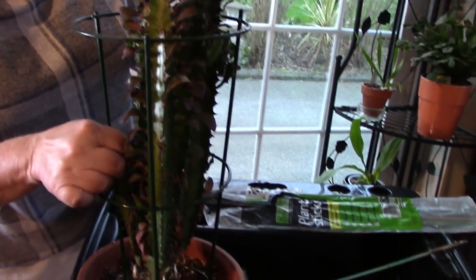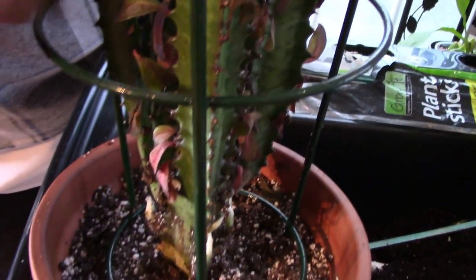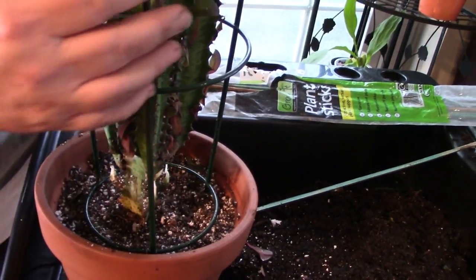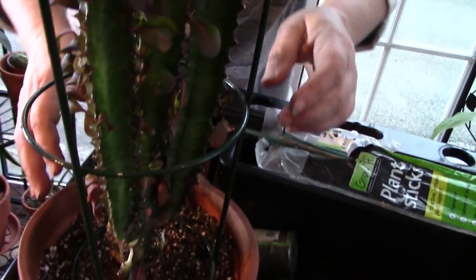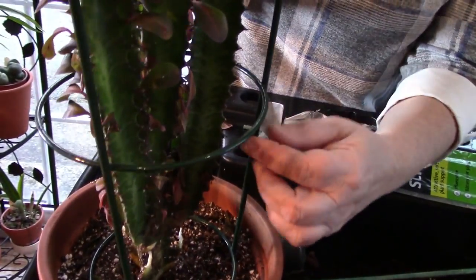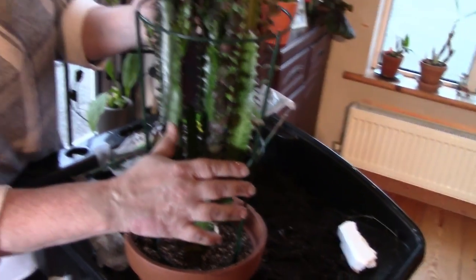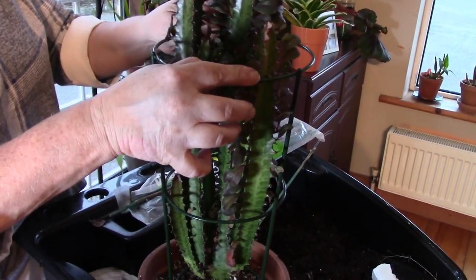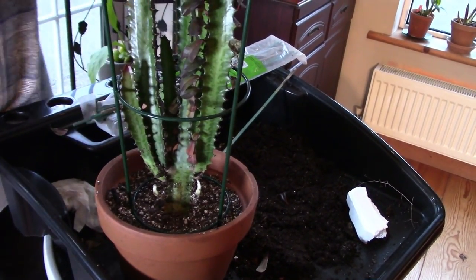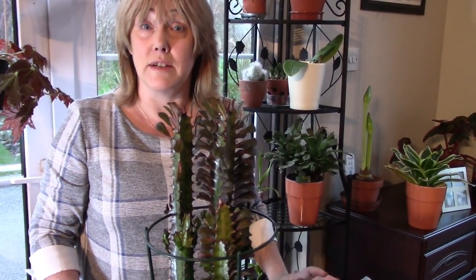I'll just go around and pick off the drooping leaves as and when they arise. If you have a spare makeup brush that's a brilliant use for it - but do I look like the kind of person who has a spare makeup brush? On the way to the greenhouse the scent of Daphne was absolutely amazing, so it's definitely Daphne season. That's good enough - it does wobble a bit with the cage but if I don't do anything too energetic it should be fine. This video, which was initially going to just show you the plants I got at the DIY store, has ended up being a Euphorbia repotting video. Hope you liked it - check back for lots more stuff, bye!